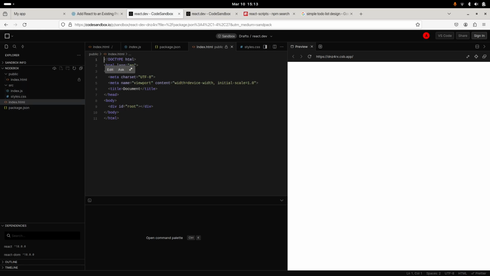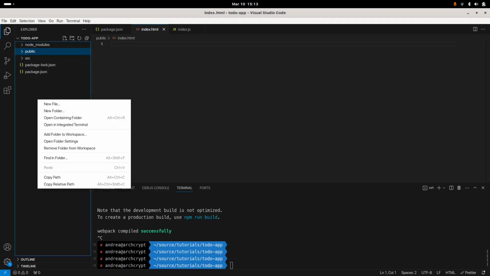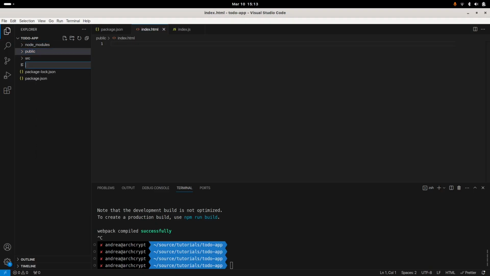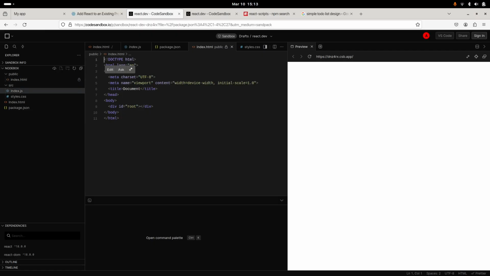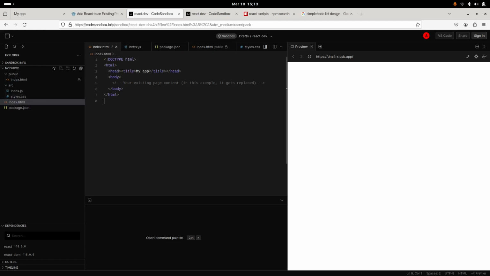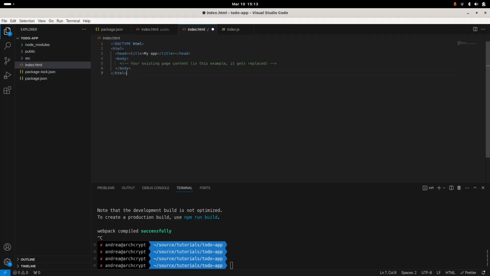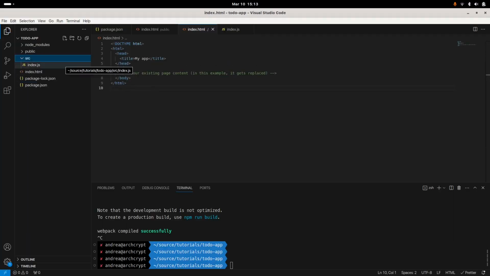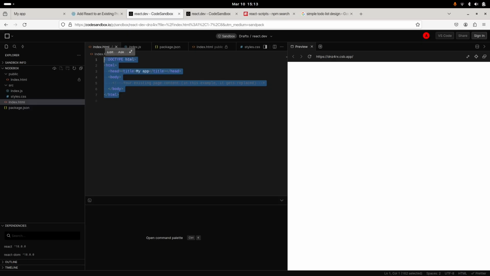We also need index.html here. This is where we're going to inject the actual React code, right? And finally, the index.js.